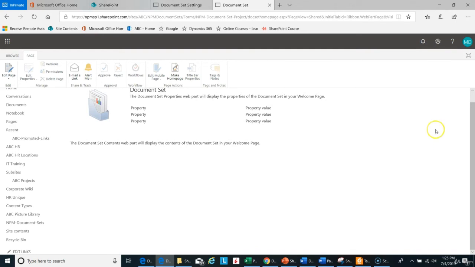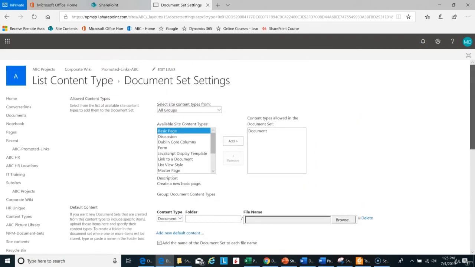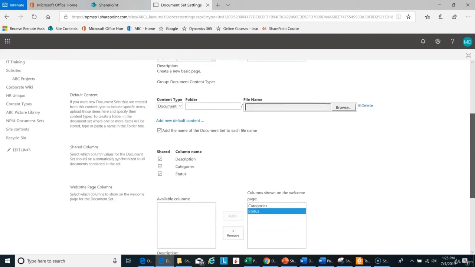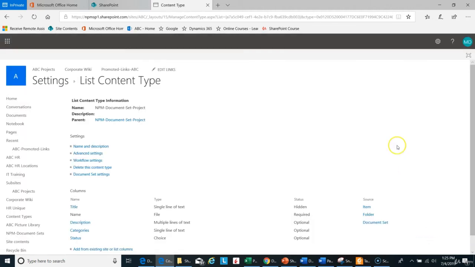So let's close this window here and let's go back to our page that we were doing our settings. We started from the allowed content types, default content, shared columns, welcome page columns, and welcome page view and welcome page, and now we are ready to click on close this setting box. So click OK, and we are back to the list content type settings. So this has been done.